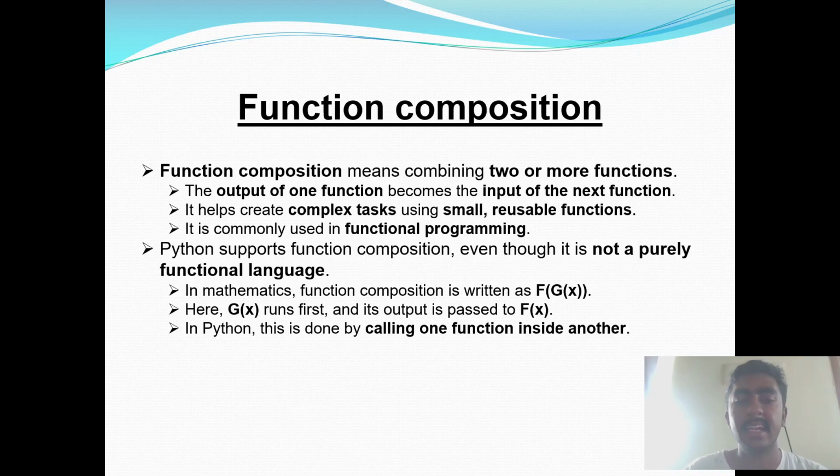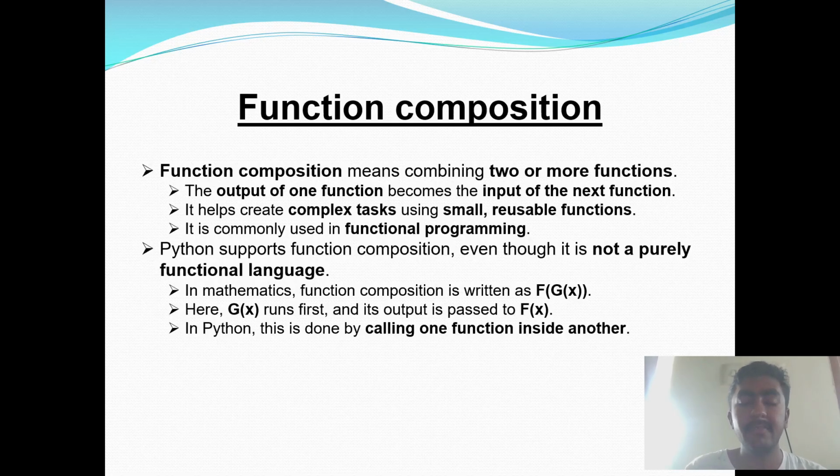So what exactly is function composition? Let's understand the definition first. Function composition means combining two or more functions to solve a problem. Instead of writing a huge function, we divide the work into smaller functions. Then the output of one function becomes the input of another one. That's exactly how the PPT defines it.